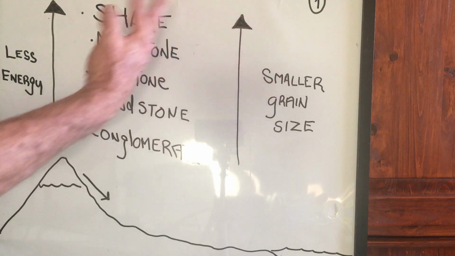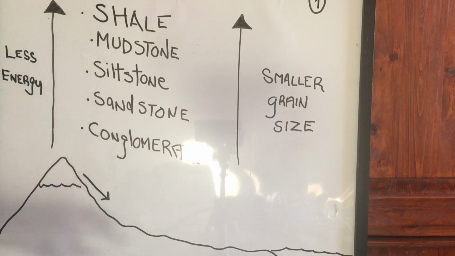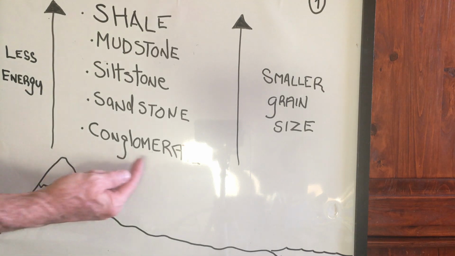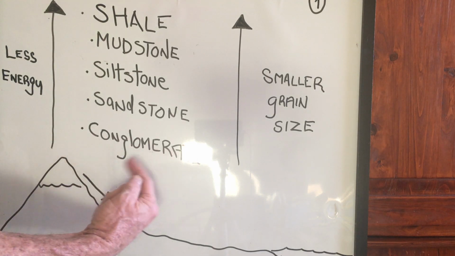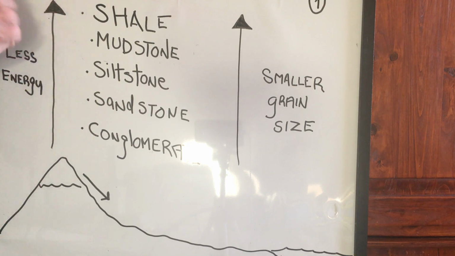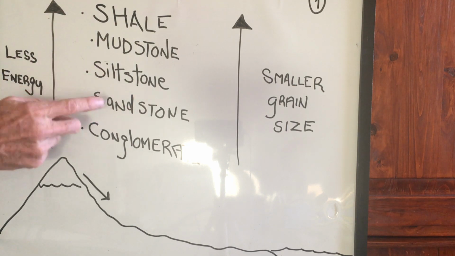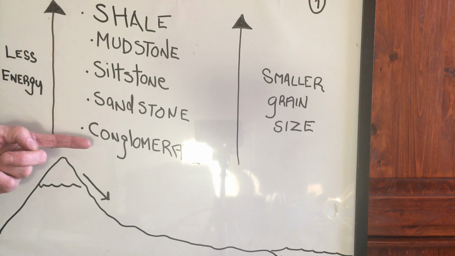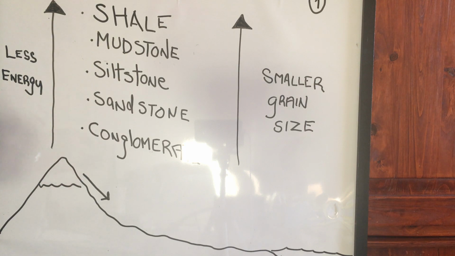So these rocks are the kinds that are built by what we were talking about. And they go from really big grains to really small grains. So shale, mudstone, siltstone, sandstone, and conglomerate. Take a look at all of those rocks with your hand lens and see if you can see that the grains are getting a little bit bigger as you go from the shale down to the conglomerate. Just take a look at that.